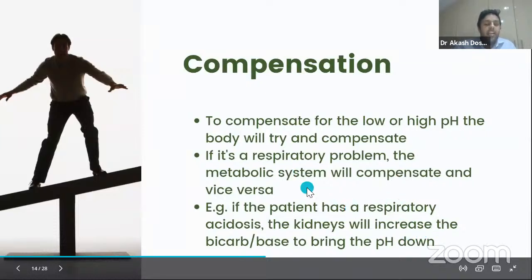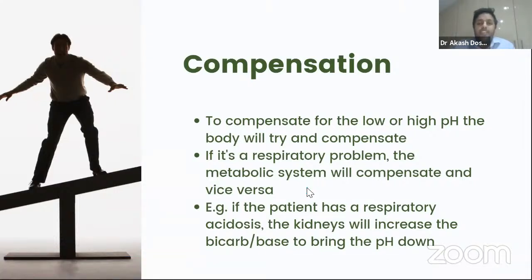Apologies, that's a mistake there. But ultimately, the body will compensate to a degree, but what it won't do is compensate completely. So the pH will be borderline low or low. And it also takes some time for the kidneys to do this. Vice versa, the respiratory system tends to be pretty quick. So if you've got a patient with a metabolic acidosis, they will breathe deeper and heavier to try and get rid of their carbon dioxide to bring their pH back up. We call this Kussmaul breathing. You often see it in patients with DKA and other things causing metabolic acidosis.